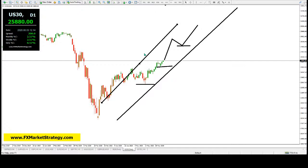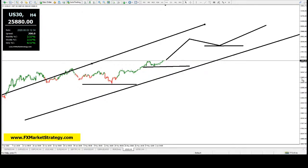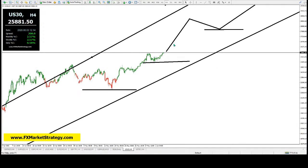So this is the channel. If you want to move to the 4-hour time frame, and zoom in a little bit, this could be your potential support and resistance level and channel, and what could happen. So you do the big time frame analysis, put the lines and everything, then you take all the indexes and just stay with some small stuff.